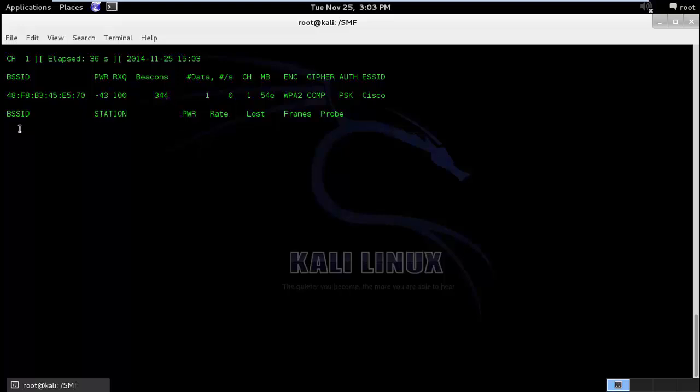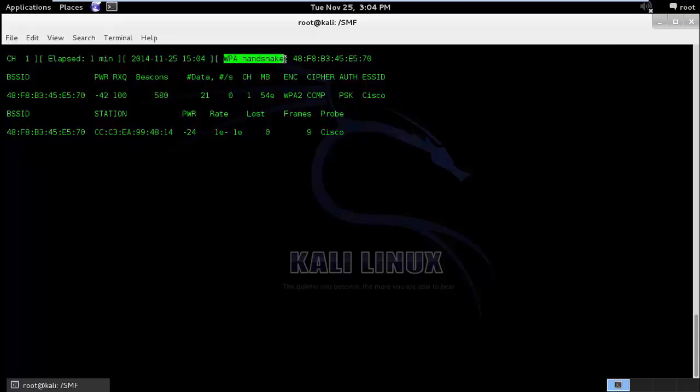Now what will happen when I connect is, here you'll be able to see the client list, and along with that, here you will see a WPA handshake. So let's try it out. So here you can see, as soon as my mobile client connected to the Cisco router, it captured the WPA handshake. This is basically the 4-way handshake that we are looking for. I'll Control-C it to stop.